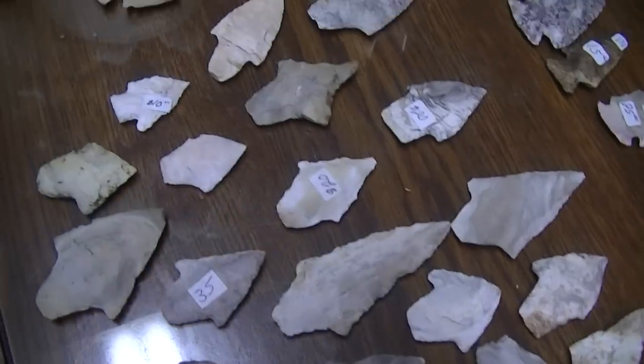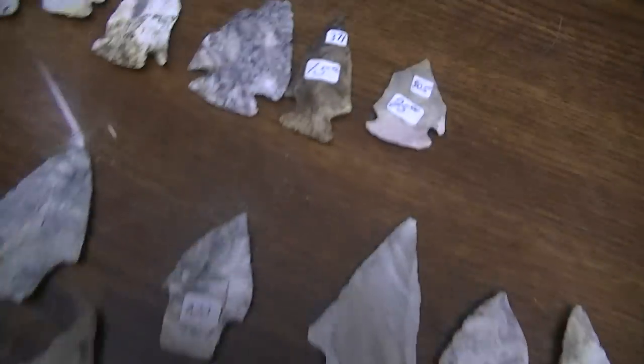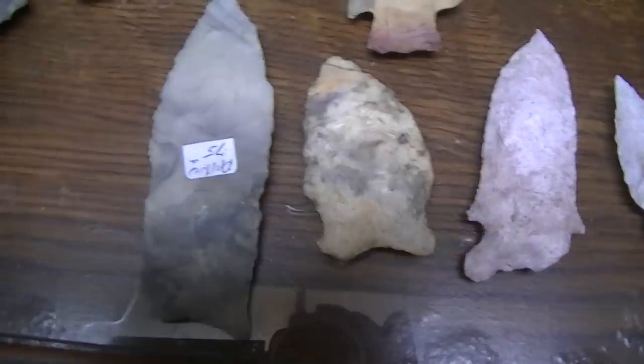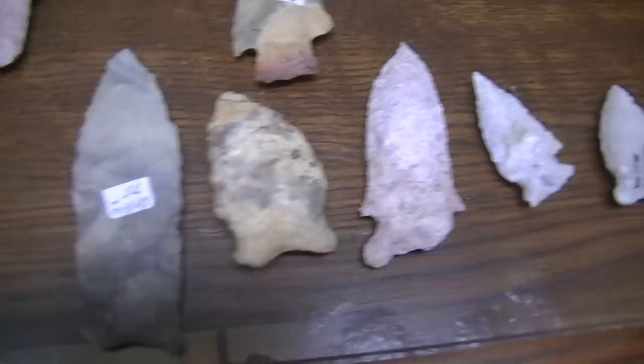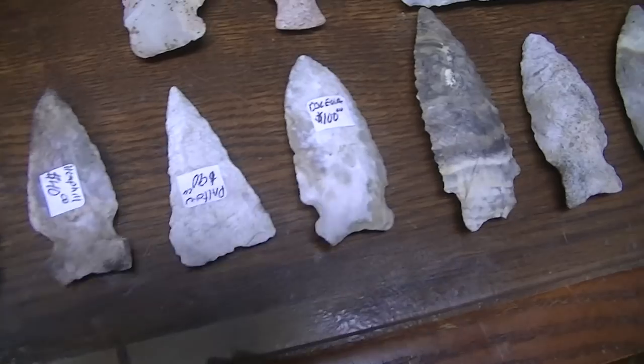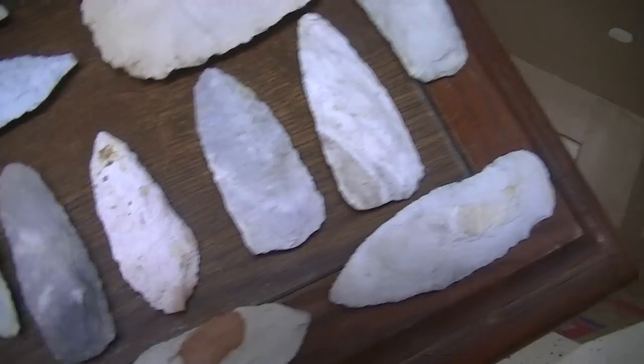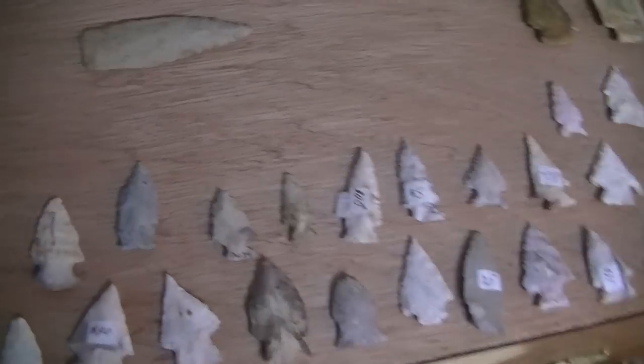whole group of Adena Dixons, or Dixons, however you want to put it, little row of Aftons. Super cool Brokes. Some of the older ones, hey, that's Dalton on my birthday. Jakey Stems. Agate Basins. Cool, awesome knives. More Creek Stain points. More of the little points. I even found a Sedalia in there. And then more points, more medium-sized points.